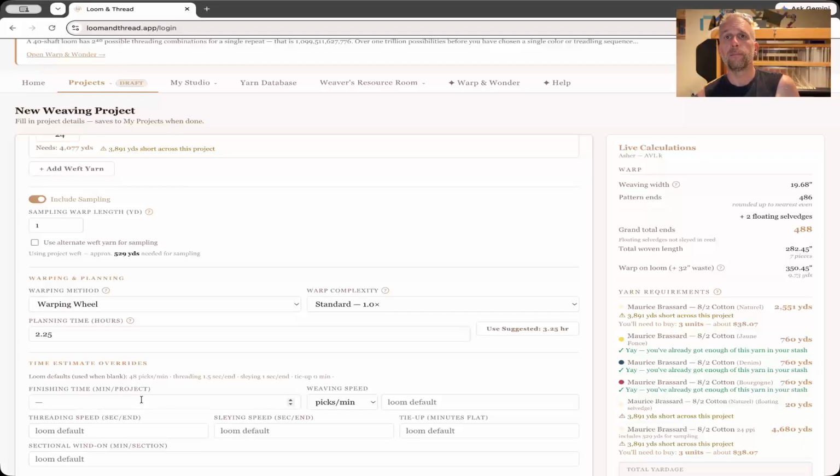All of that takes time, so you should account for that. So if that's 30 minutes per towel, you put 30 minutes per towel. If it's 20, you put 20. That's going to factor into the time it takes you to do the entire project.